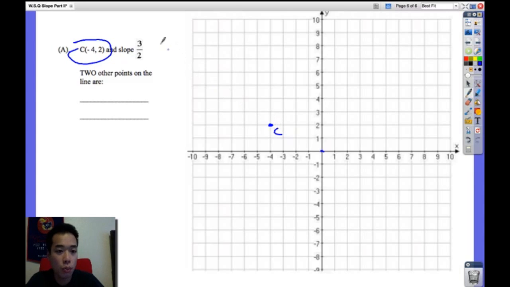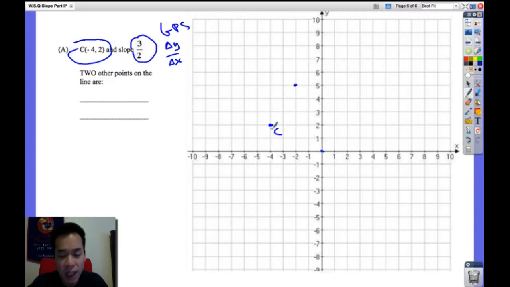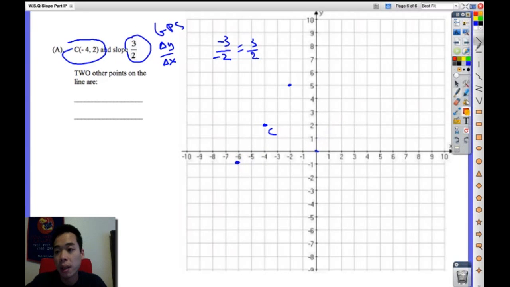Good thing this slope is kind of like your GPS. It tells you where to move. So my slope is 3/2. Remember that slope is change in y over change in x. So that's a +3. So I'm going to go up 3, 1, 2, 3, and then over to the right 2, 1, 2. There's another point. And then if you want to work backwards, because -3 over -2 is a negative over negative, which is the same thing as 3/2, going down 1, 2, 3, and then to the left 1, 2. You have this nice little straight line right here that will then give you your two other points.